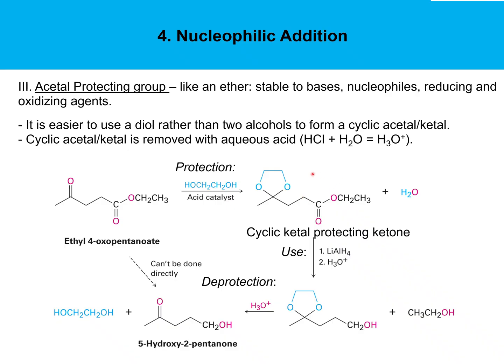Now in this example, I want to illustrate the power of acetals as a protecting group. For example, if we wanted to do a reduction on the ester, that ketone would get in the way because ketones are more reactive towards nucleophiles like hydrides than esters are. So we have to protect the ketone first, and then we could do the hydride reduction of the ester to get a primary alcohol. And then once we're done with that reaction, we could remove this protecting group by using aqueous acid, essentially reversing the formation of the acetal. That will lead us to the ketone plus the diol byproduct.